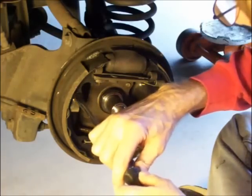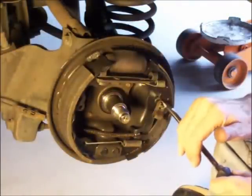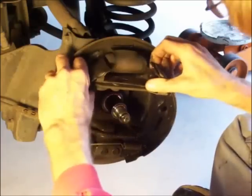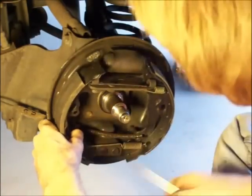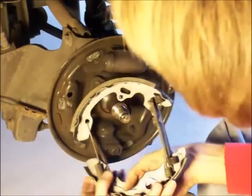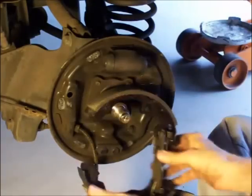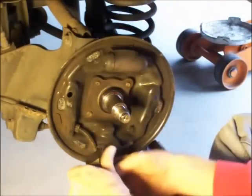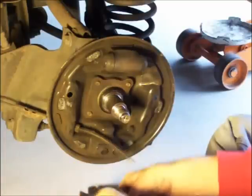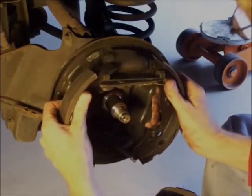Okay, taking off these brakes, pretty easy. I'm taking them off just for demonstration purposes. Don't really need to take them off. Like that. Like that. And then slide this guy out. Take this guy off. And then if you do this right, you can take the whole thing off as an assembly, except for that one spring that I already took off there. And that demonstrates how also we're going to reassemble.